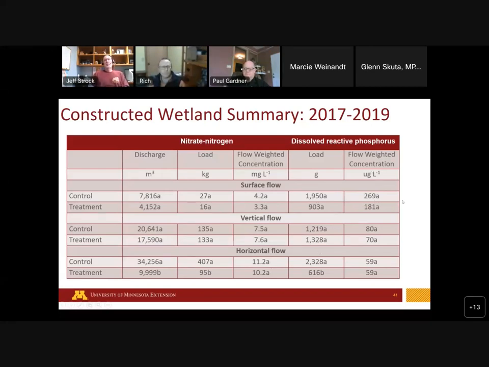The phosphorus, we're actually seeing an inverse effect here. So the surface flow style wetlands actually are discharging more phosphorus than, for example, the horizontal flow or the vertical flow systems. So we're able to actually get the phosphorus to be retained in these systems better than that surface flow condition. And a lot of that is just related to the management and the nature of how those are operating.